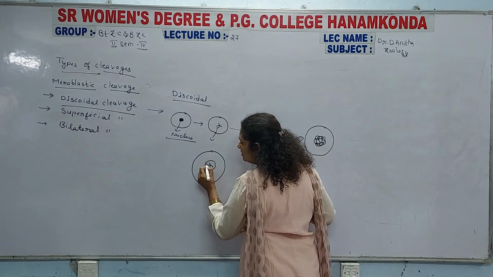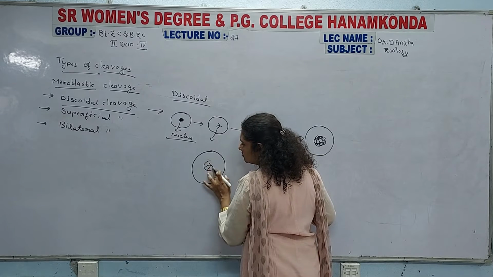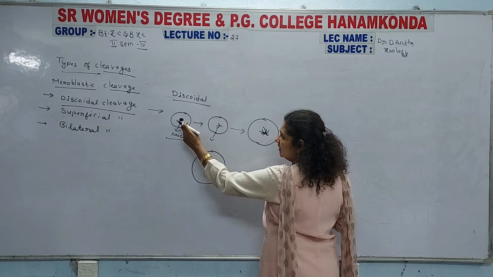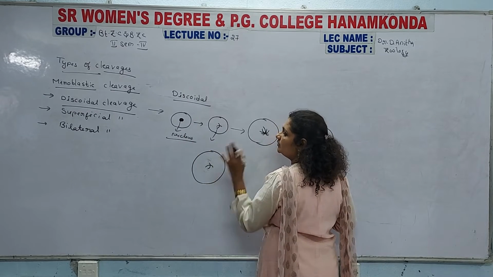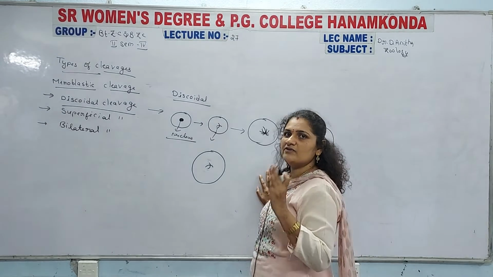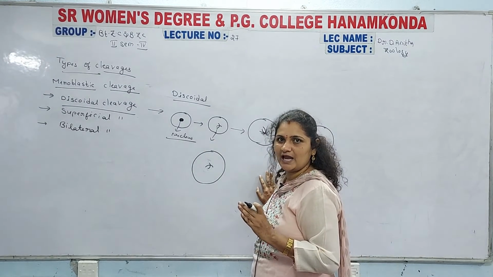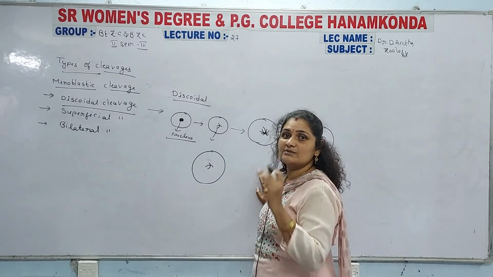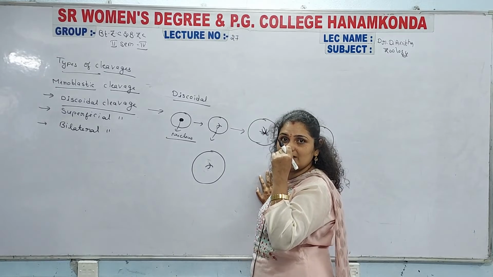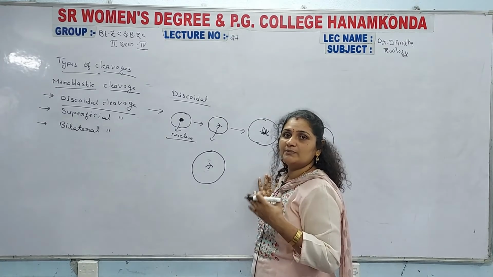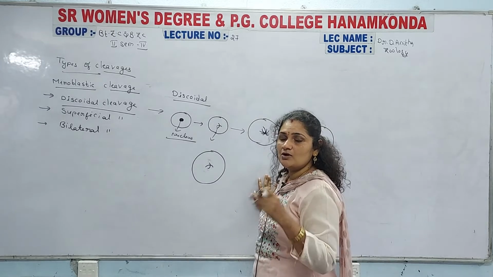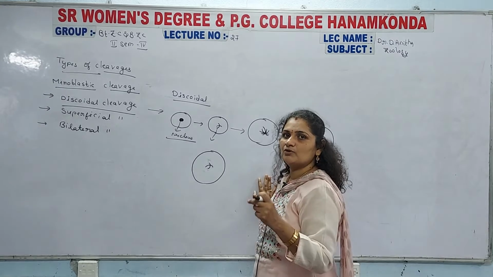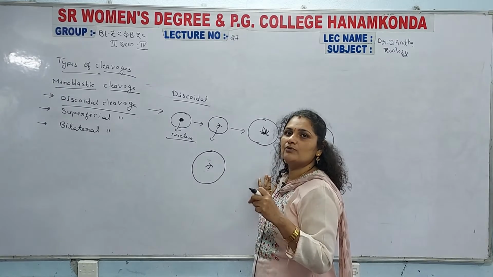Only where the nucleus is located, that portion is going to be divided or cleaved. Only where the nucleus is present, that nucleus is divided due to the presence of a high amount of yolk. The main reason is the presence of more yolk. That yolk prevents the cleavages, that yolk does not support the cleavages. That's why only some part of the zygote undergoes the cleavage pattern, and the remaining part of the zygote is not going to be divided.